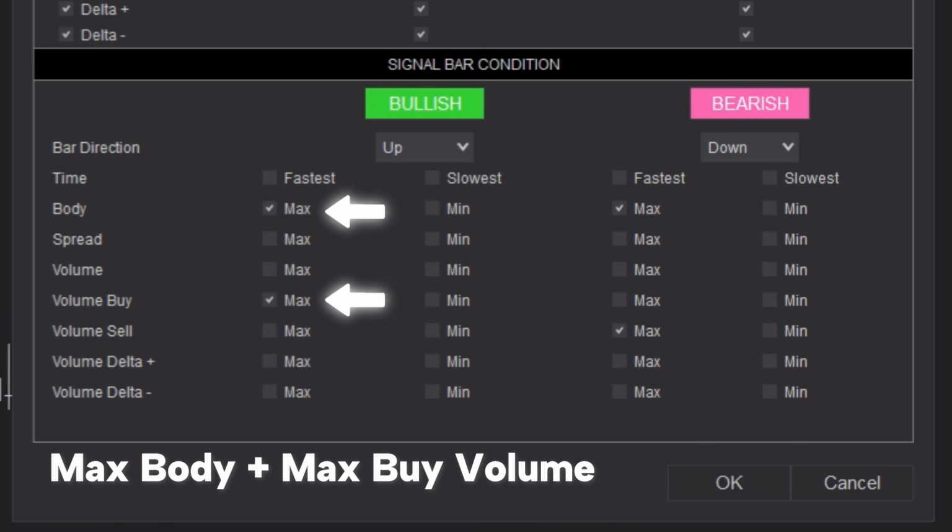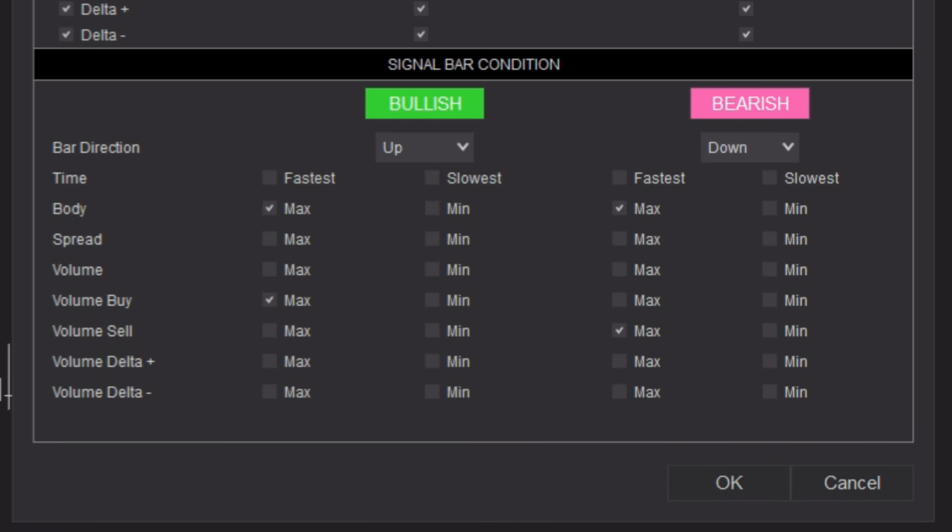With just these two core requirements, we ensure that the candle represents strong bullish momentum. Buyers are clearly dominating through aggressive volume. The signal remains reliable, yet not too rare or overly filtered. This creates a more responsive and practical buy signal, especially when used alongside supply-demand zones.